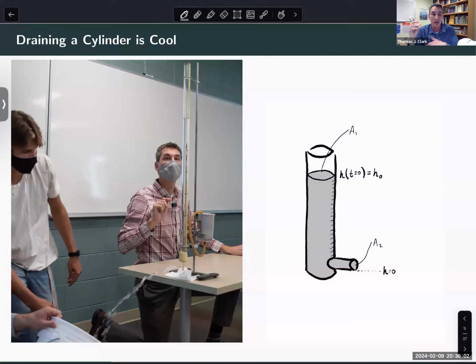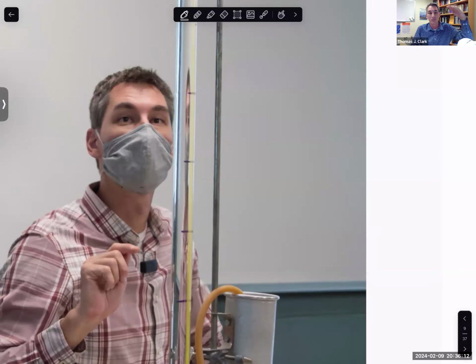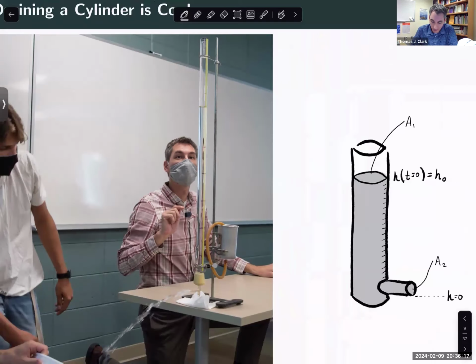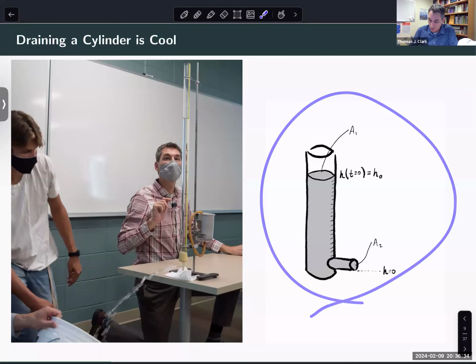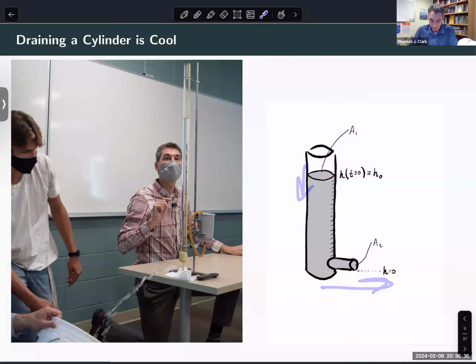And so you can see, putting lines on the side. Maybe if I can zoom in here, you can see I put lines every 10 centimeters so that they can see how long it takes to get from one to the next. You can gather some rough data in class if you like. The water shoots out into a bucket, so we have some helpers here. This was back in the COVID days, everyone was all masked up, and you can talk about the geometry of the situation. Water goes down, water goes out, etc.